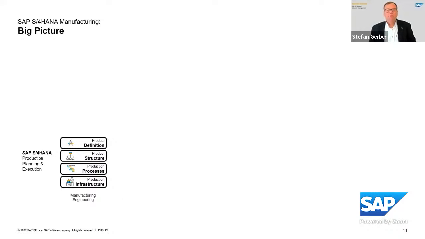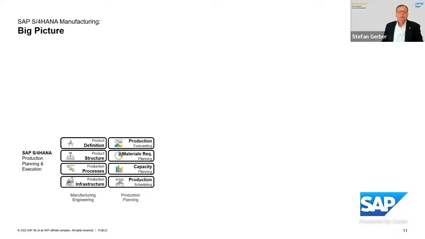With the planning part, there is a small forecast functionality in S/4HANA where you can use standard flat forecasting or trend or seasonal forecasting. However, if you want to have sophisticated forecasting functionality, we recommend to use SAP IBP Integrated Business Planning for that.